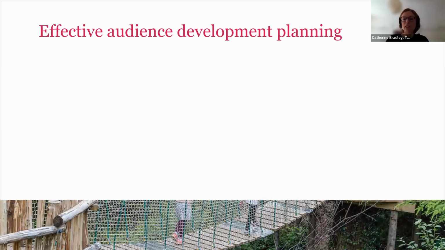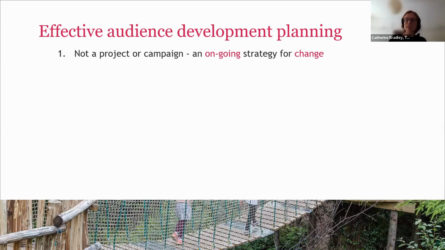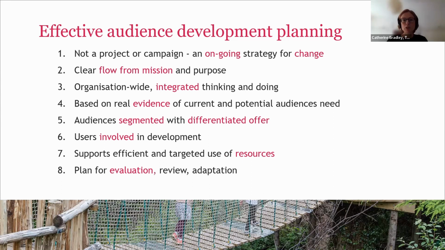So what are the features of effective audience development planning? Targeted activities can often occur in the cultural sector as part of a funded project or result from the focus of specific teams or areas of service delivery. But effective audience development planning is an ongoing and inclusive strategy for change that helps you to move away from focusing on projects or campaigns.